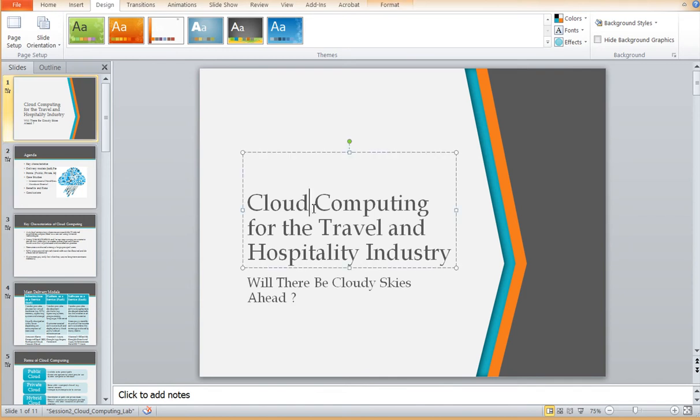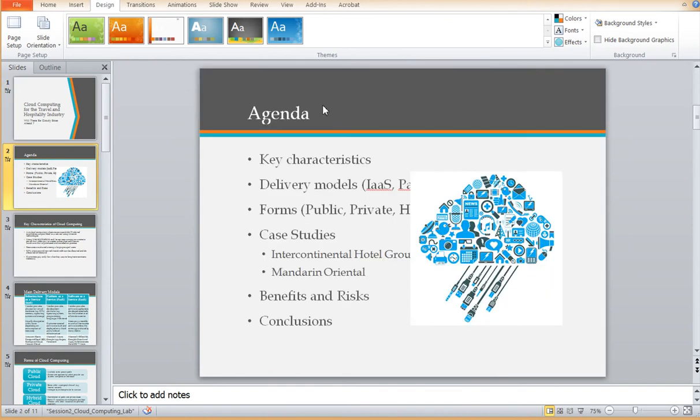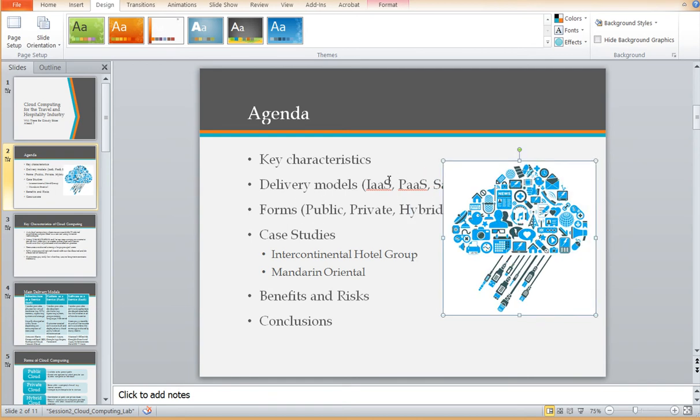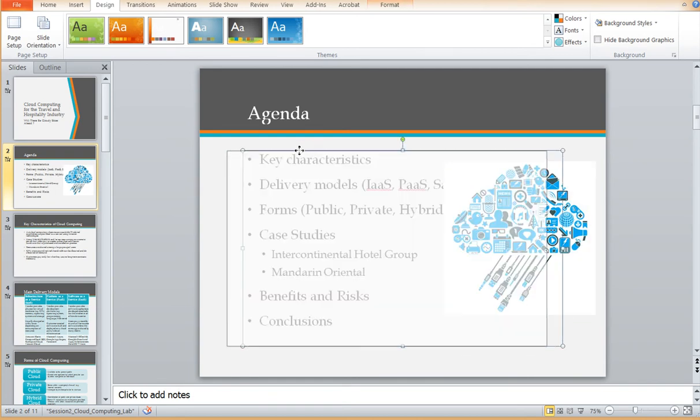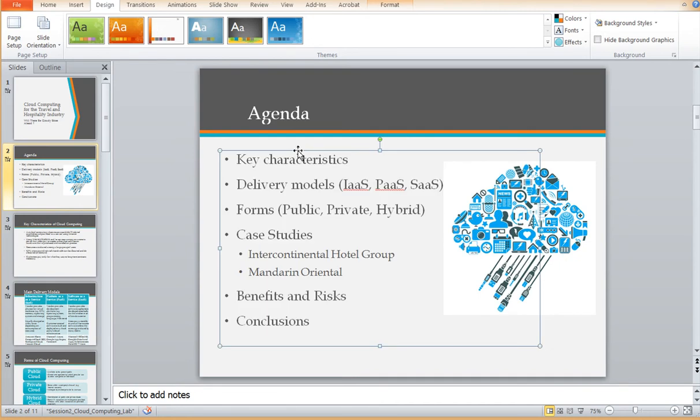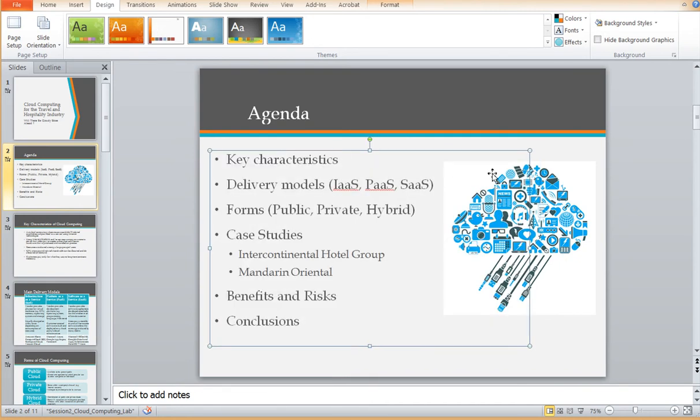So it has changed the fonts, it has added some background color and some arrows here. It has even changed the position of some of our elements. So if you look at the slide titled Agenda, the image is now covering part of the bullet points. So you do have to go through every slide and do some adjustments, because the theme that you applied may have moved things somewhat.